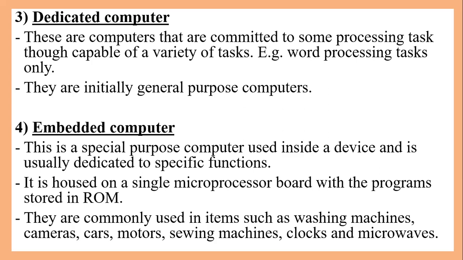Then we have embedded computers. Now, this is a special purpose computer used inside a device and is usually dedicated to specific functions. It is housed on a single microprocessor board with the programs stored in ROM, and they are commonly used in items such as washing machines, cameras, cars, motors, sewing machines, clocks, and microwaves. And therefore, embedded computers are those computers which you don't buy with the idea of buying a computer in mind. What you buy is a device, but then it happens that within that device, there is a part of that device which is a computer. And therefore, you might not know that you have bought a computer.